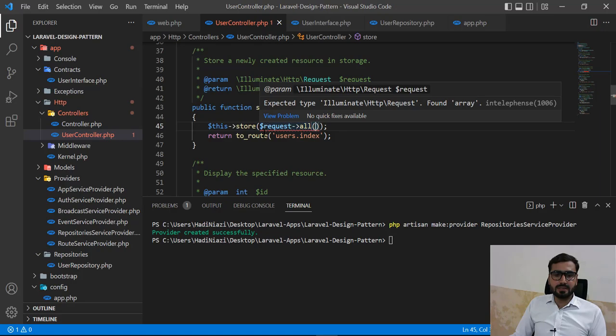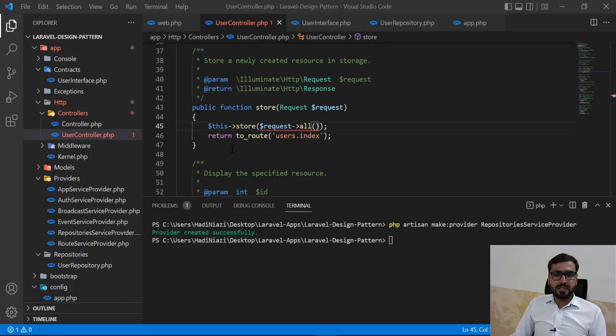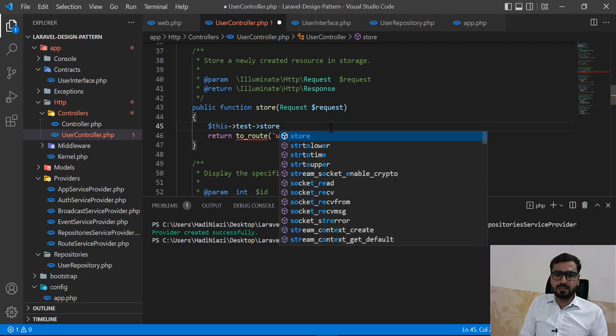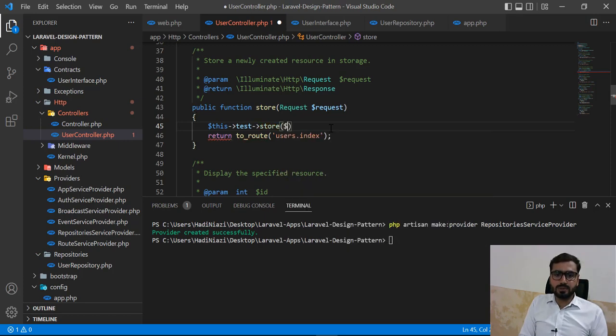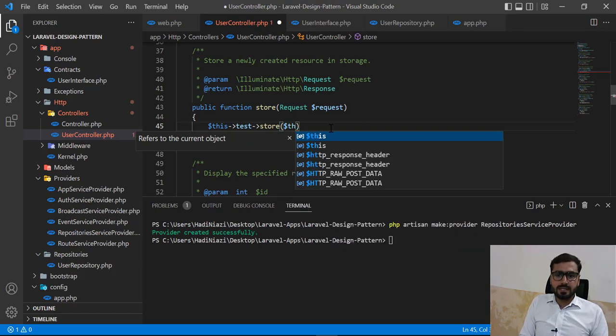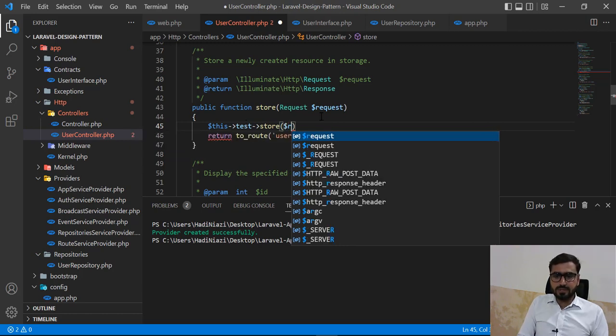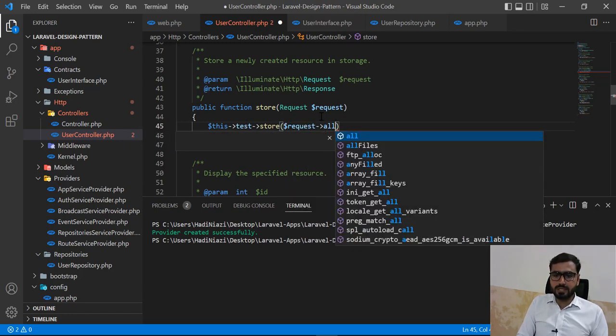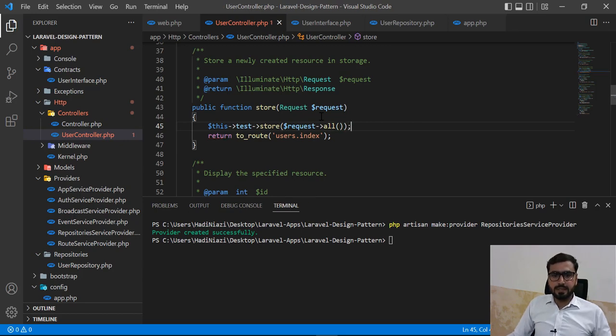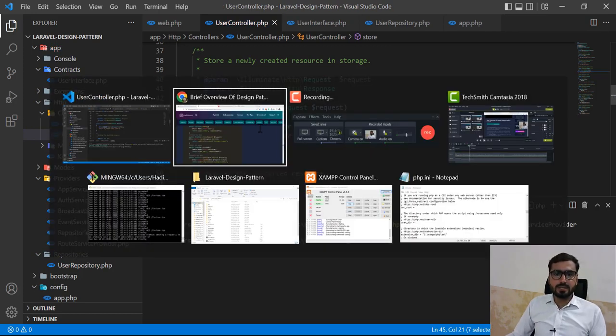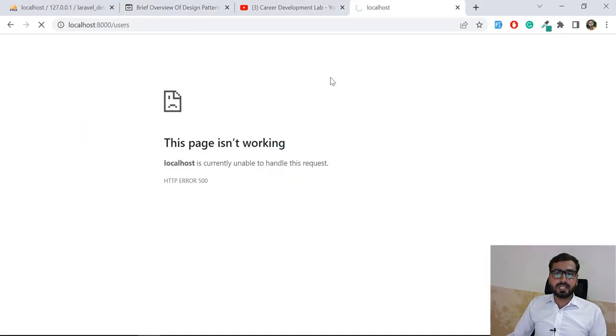Oh my god, it means that I forgot to call this test method, right? So here I need to type this test, and then I'm going to call this store, and in the store I'm going to call this here. What's the name of this one? So first I need to pass the request all object, right? So let's call this request all here, and yes, now it's good. So let's go back and give it a refresh here. So hope it's going to work. If it's not going to work, we will fix this issue, right?